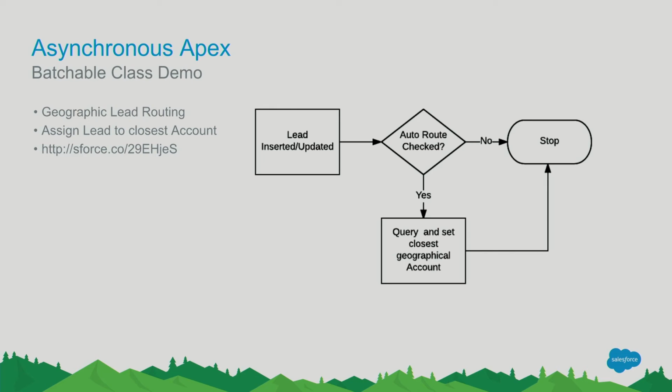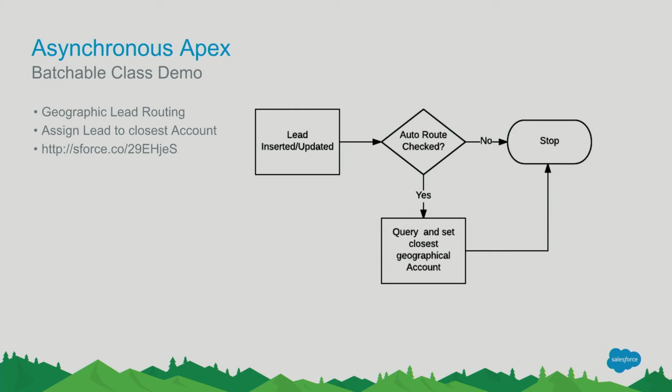So this one is more related to leads coming in and basically routing leads to accounts based off a geographical location. So in the Summer '16 release of Salesforce, they implemented a new geolocation feature for accounts, contacts, and leads that will automatically put latitude and longitude on those objects for you, so you don't have to use a separate service that's derived from data.com. The link in this slide is where you would see that if you want more information on that, but we're just going to use that right now for the demo.